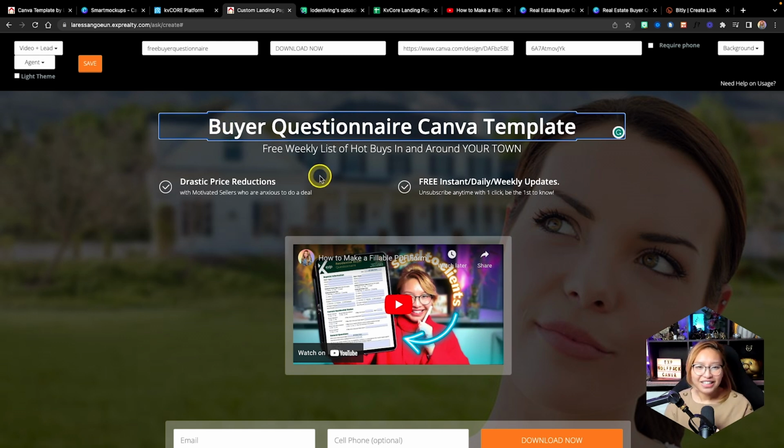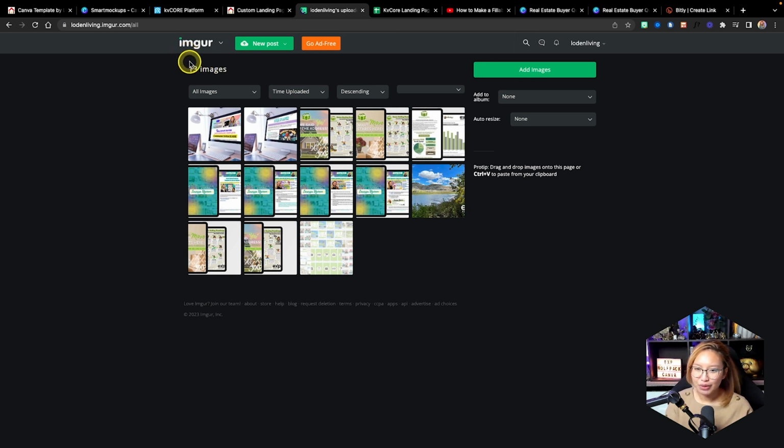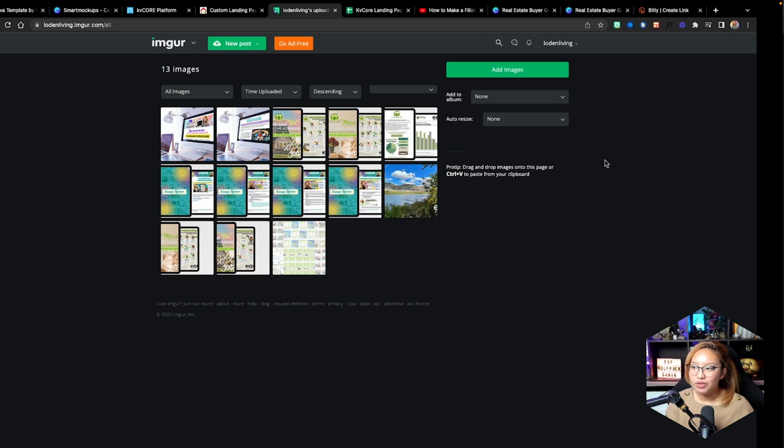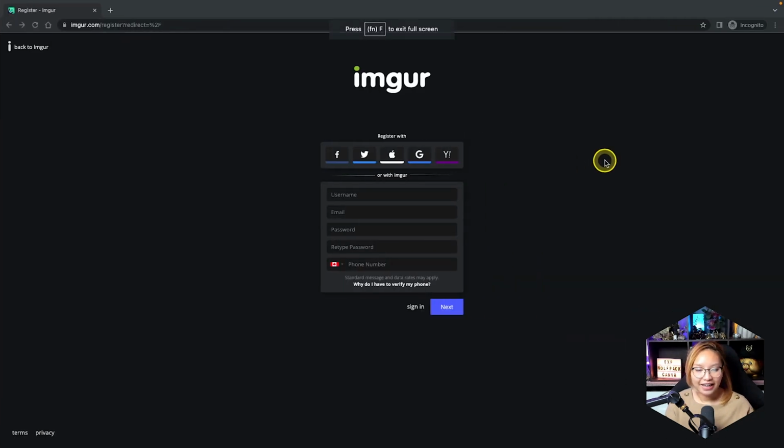Now, let's say I changed all the copy on the page here and I'm happy with that. Now we are going to be changing the background. Okay, so remember we've already downloaded the smart mockup that we made with Canva, but now what we need to do in this case is to host that image. Now I use what is called Imgur, which is a photo hosting platform. Now what you do need to do is create a login, click create an account. So in this case, I just use Google to quickly create an account. It's very simple, very straightforward to do.